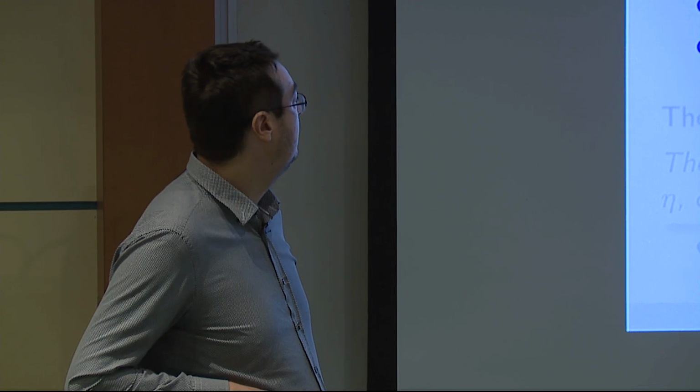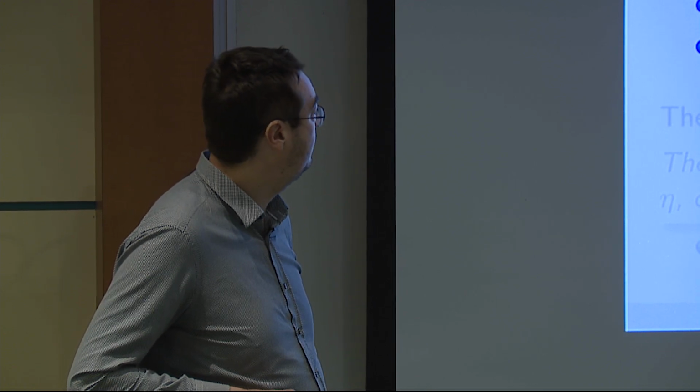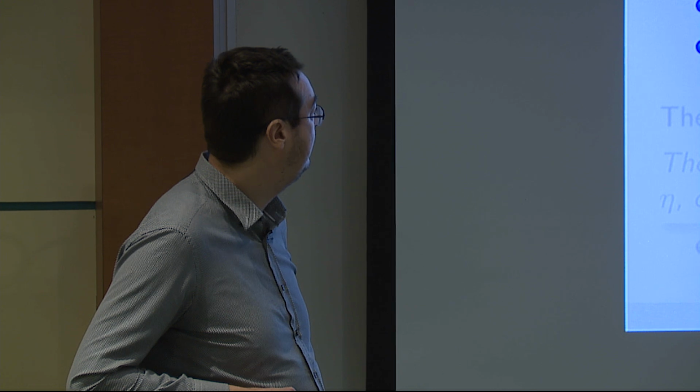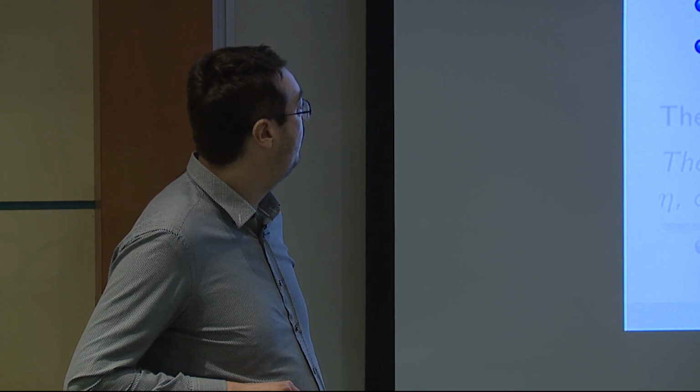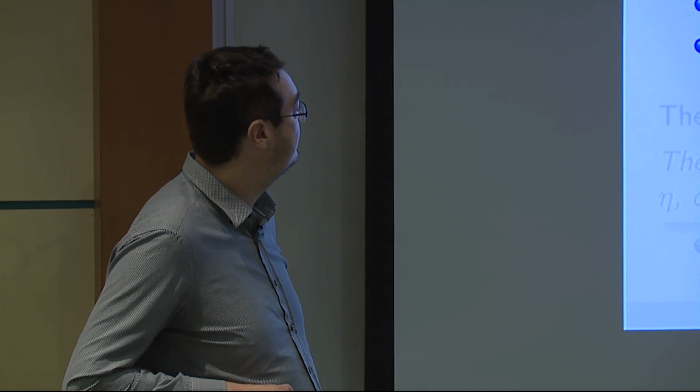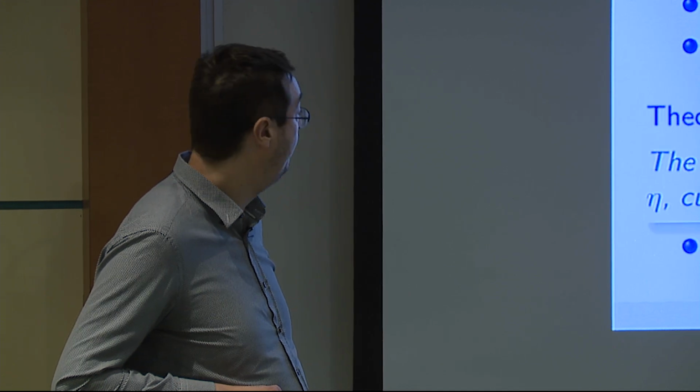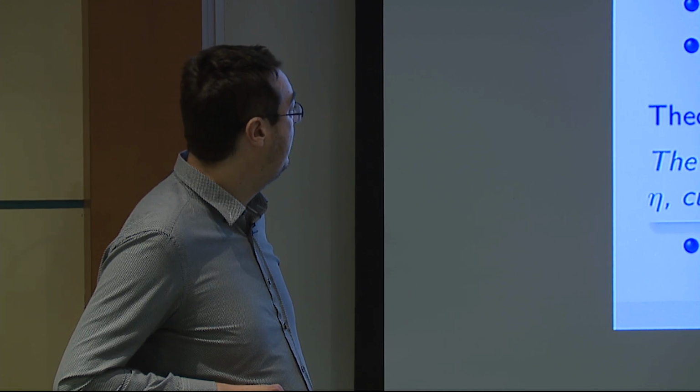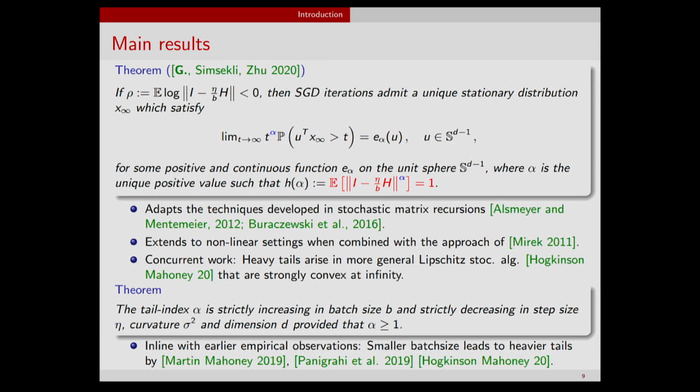And then there's also another work by Michael and Liam. They also show that heavy tails arise in SGD training. But I guess here we have a much more explicit characterization because we look into more specific models, whereas in their work, there are lower and upper bounds on the tail index. Okay? And then you can also study some behavior of these tails.